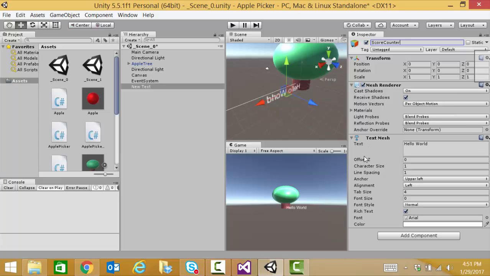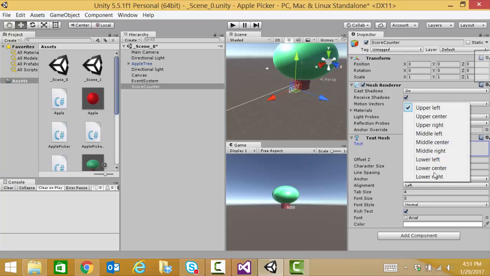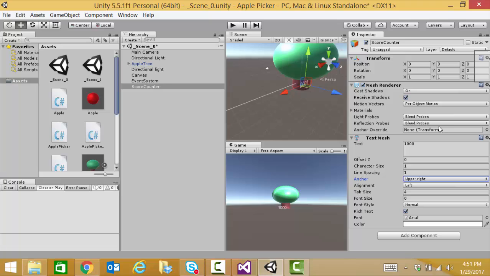And then for our text, we're going to make it say something like $1,000. And we would like it to anchor at the upper right. And our alignment, we're going to change to right.